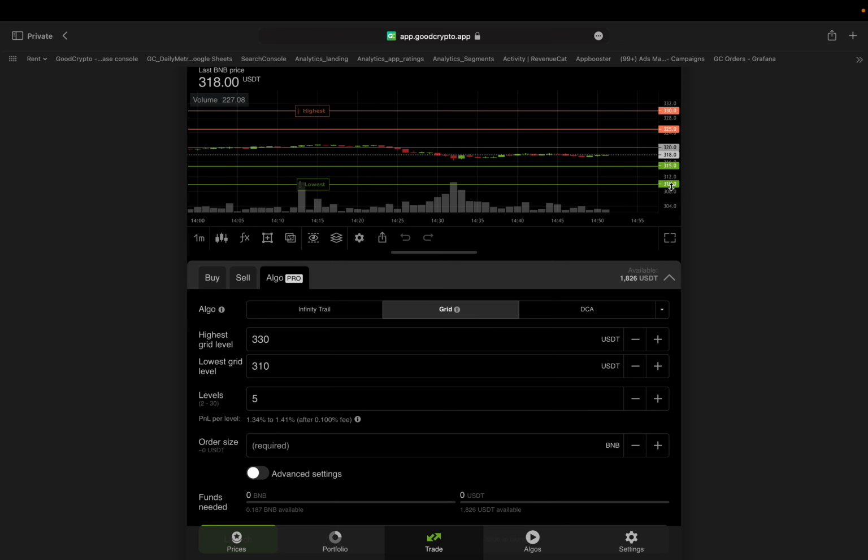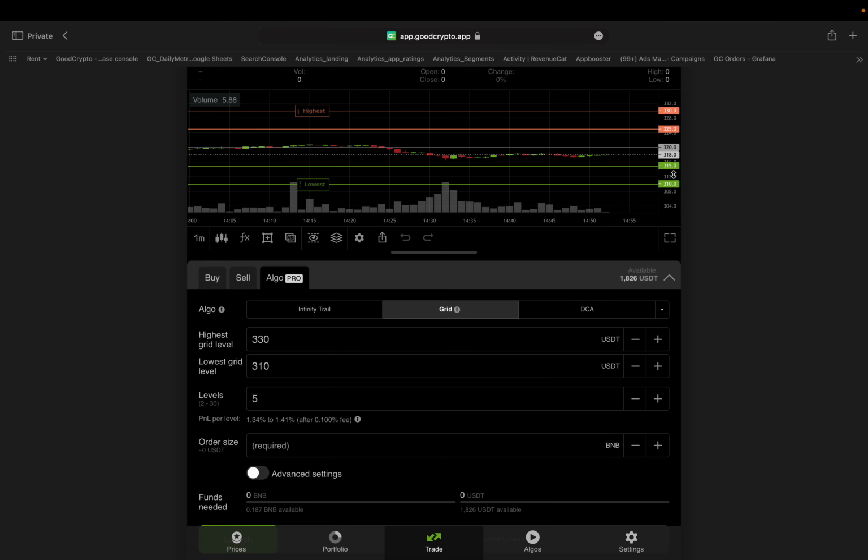For example, $5 from 310 is a bit more than $5 from 315 in percentage terms, right? So the higher the base, the amount you're making in USDT, that's 5 USDT, stays the same. So 5 divided by 310 is more than 5 divided by 315. That means that you will get the maximum PNL, or maximum profit, from this grid if the market price fluctuates between those two levels.